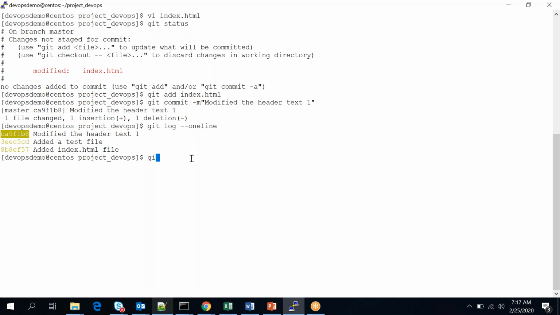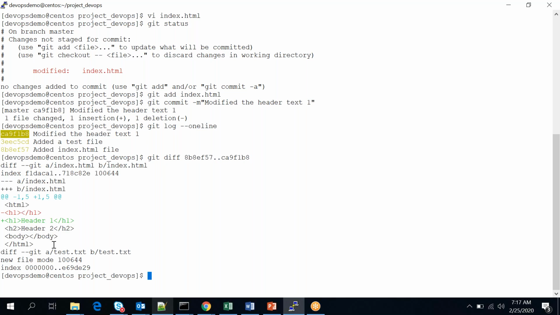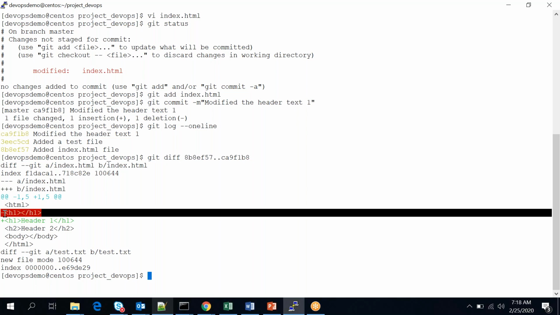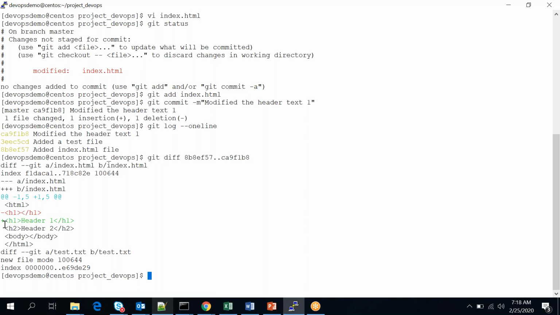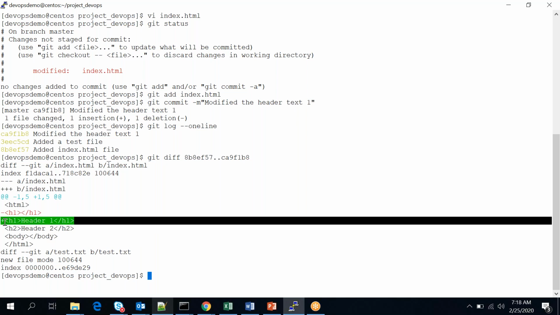So there is a command that we have, we can check the difference between the commits. So go with the git diff and just add this commit id dot dot and this commit id. It'll just give the details in this format. It might not give clear visibility as to what has changed, but some things you can see here, like the red color means there is something deleted, and the green color means the changes have been made in this particular line.